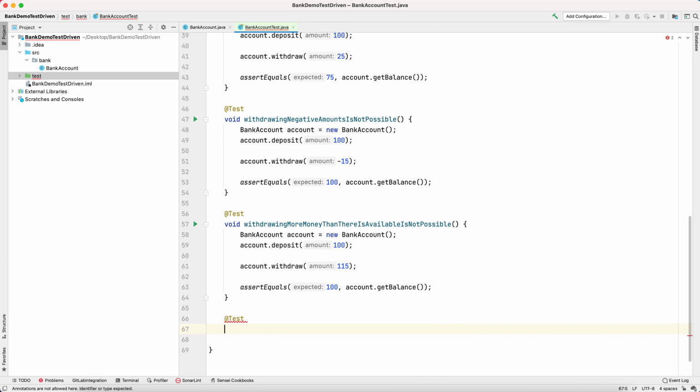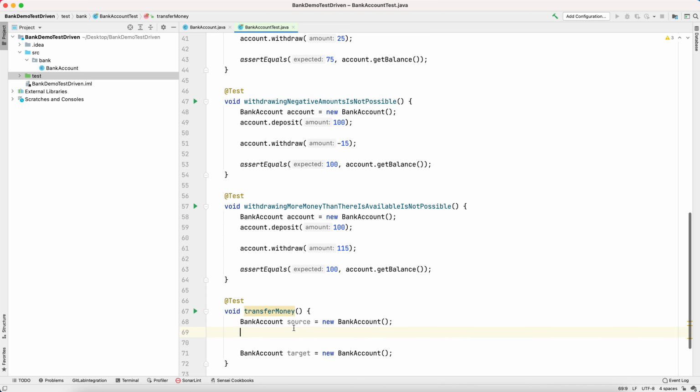Okay. Let's create a new test. Void transfer money. Of course, for transfer money, we need two accounts. One is the source account. The other one is the target account.